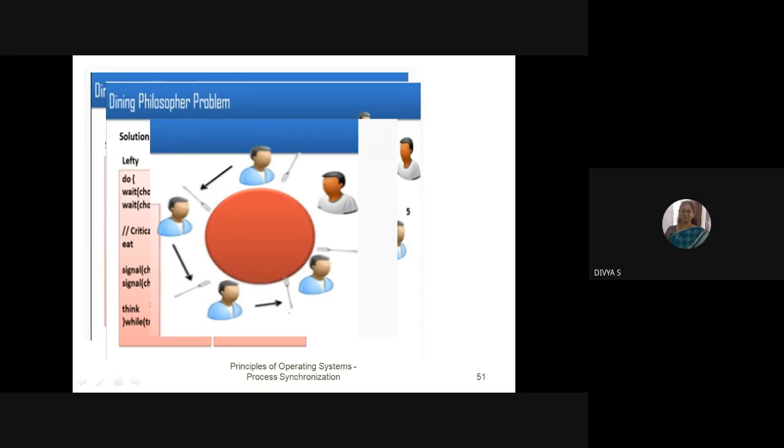After they eat, they are supposed to put the chopsticks down. But among the five philosophers, four are busy holding at least one or two chopsticks, and one philosopher is sitting blindly without a single chopstick. If such a case arises, then starvation takes place. Now you correlate the sleeping barber problem with this situation. What is he thinking? Even if this fellow releases the chopstick, immediately what can he do? He can pick this chopstick at least, isn't it? Now, if this fellow is under the illusion that nobody has it yet, then why should he waste his time? He will wait for the two chopsticks released by at most two philosophers, then start thinking whether to eat or not.